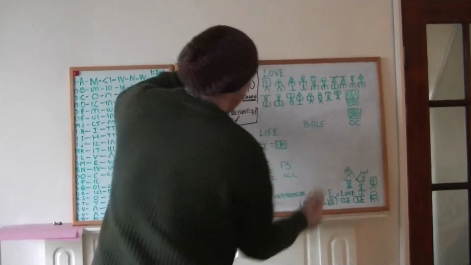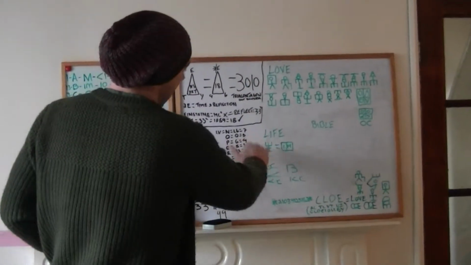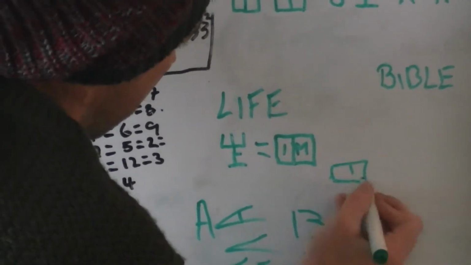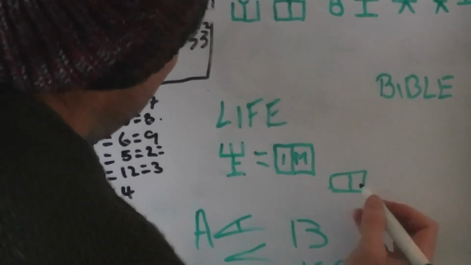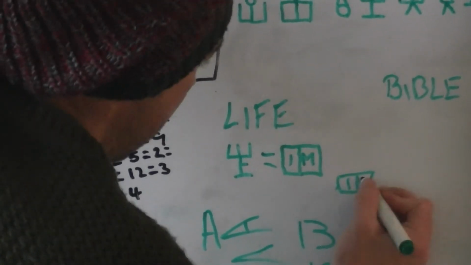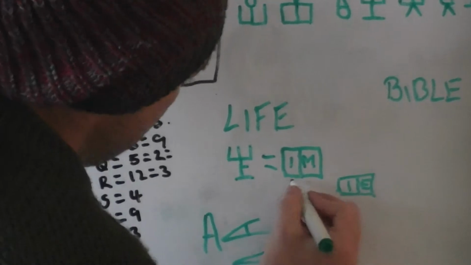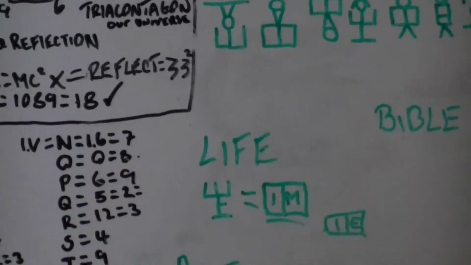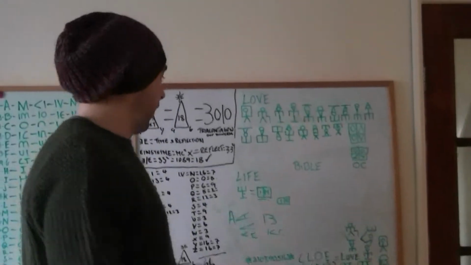Now you can do the same with other words, like life. Put the letters together and you get an icon. Or again, take the F, take the L. Gives you your box. So it leaves you the I and the E. Turn it round and you get I'm. So I am. So that's the box for life, is I'm. Or the box for love is OC.